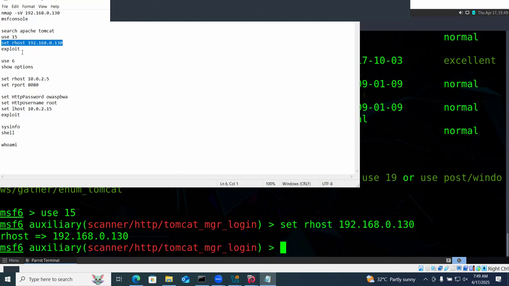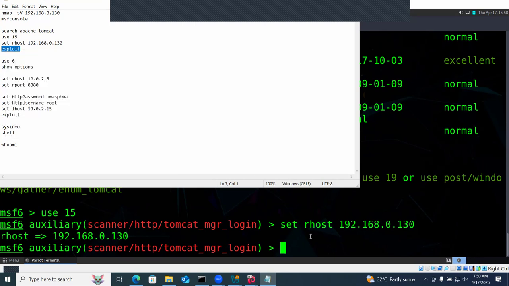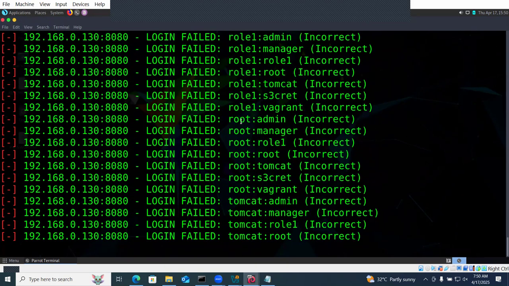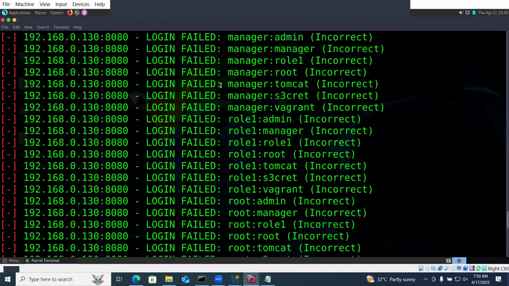The next command here says exploit. Exploit means that we want to know everything that they use to log in to this particular victim. So we want to test all the available usernames and passwords just to be able to get the username and password that they use to log in. If I paste this exploit and hit the enter key, you're going to see our Parrot testing different usernames and passwords.